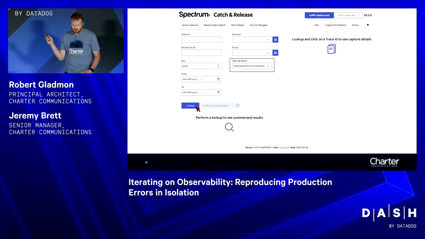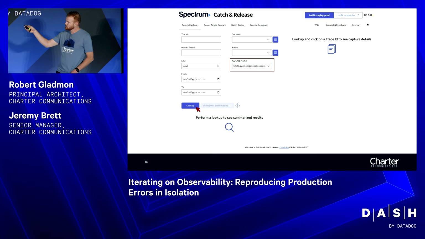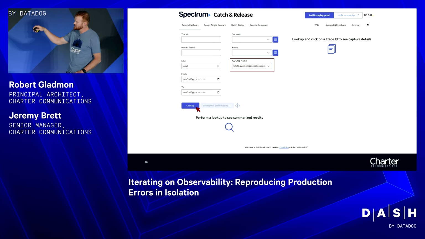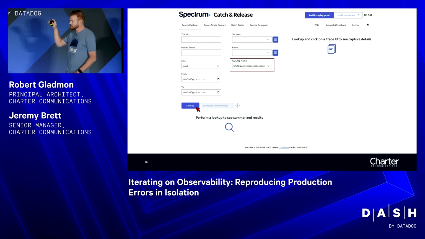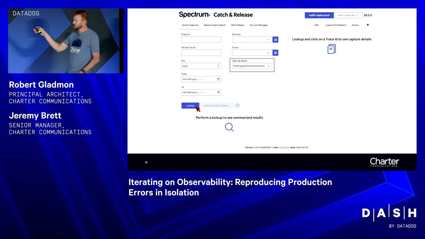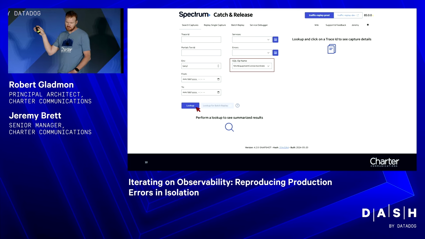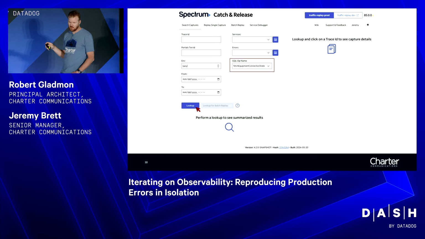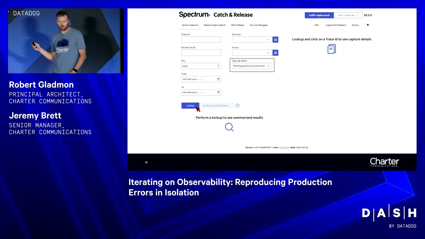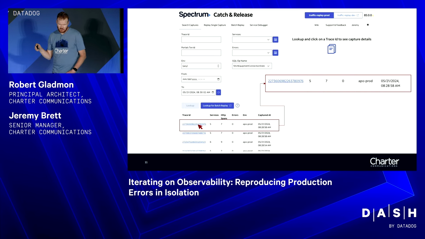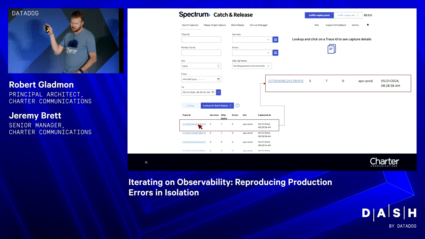First up, we'll talk about general data inspection. In this part of the tool, we can observe that data using some search fields. You can see that we have transaction ID, trace ID, time frame, services, errors, and operation names. For our example here, we're going to use connection state, this GraphQL operation name. This is used by our customers in the portal to determine if their modem, pod, router, that sort of thing, is up and healthy. Our search results return a list of transactions that meet our criteria, as well as some metadata about that capture. In our example, we'll select this first one.